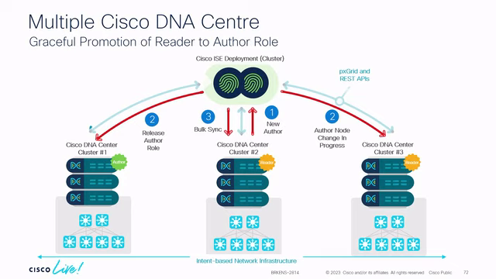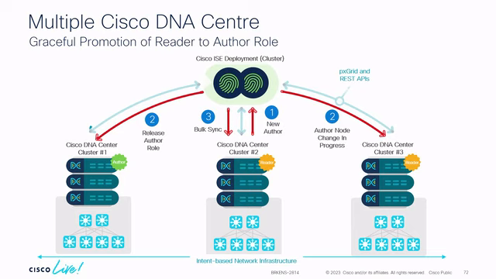Let's say for some reason you lost your author node. It goes down, or the entire cluster is down, or your data center is down, but you lost reachability. But now you want to push or create a new SGT. Without an author node, you can't create this SGT. So we have given an option in the UI where you can force or promote a reader node to an author node. We would recommend to do this only if you can't bring up your author node, or your author node is just down for whatever reason. Only in that scenario, go ahead and promote a reader to an author.